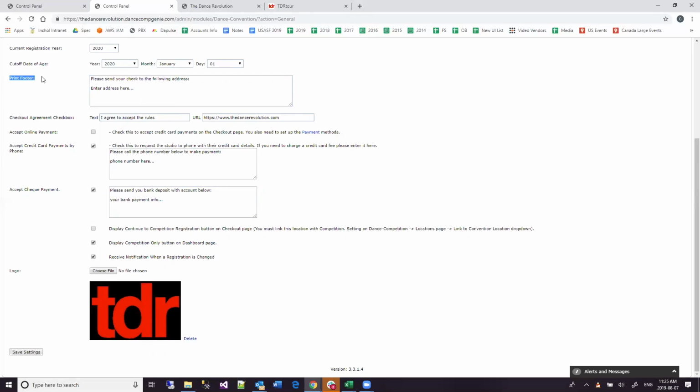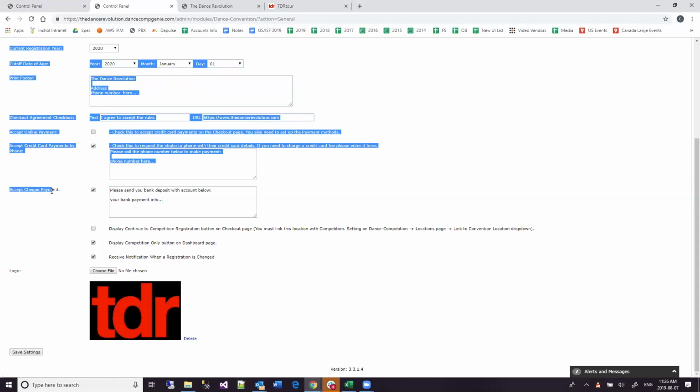See, here's a print footer. You should just say your company name, address, and phone number, something like that, at the bottom. So when people print out their invoice, they can see that. Okay. Yes.